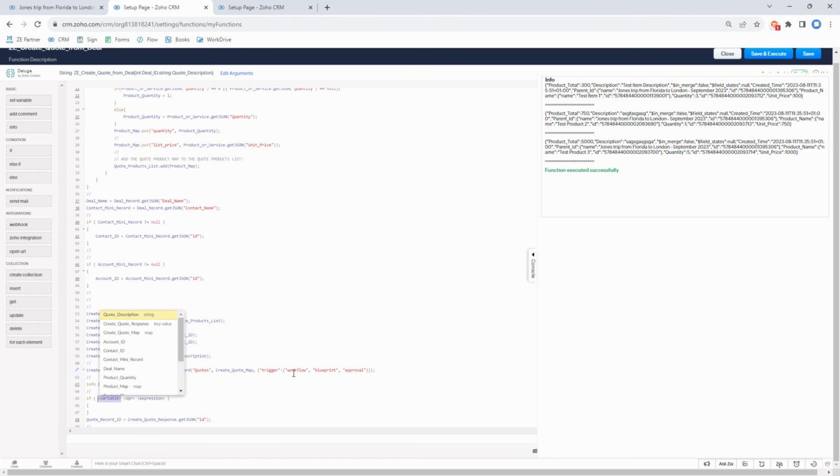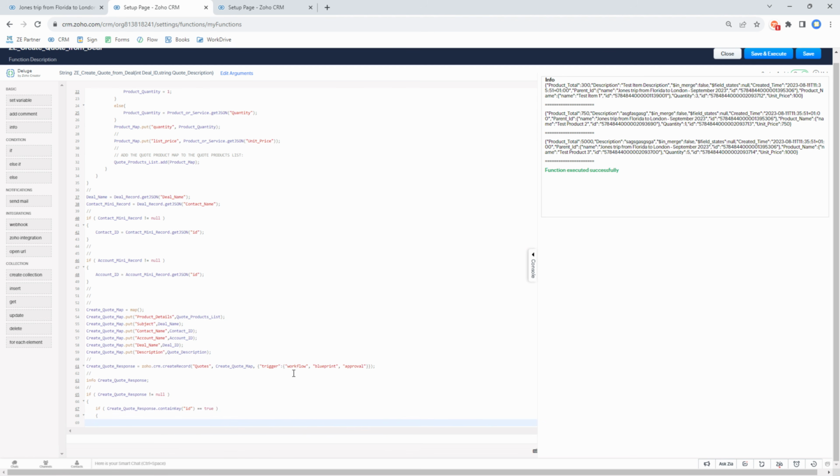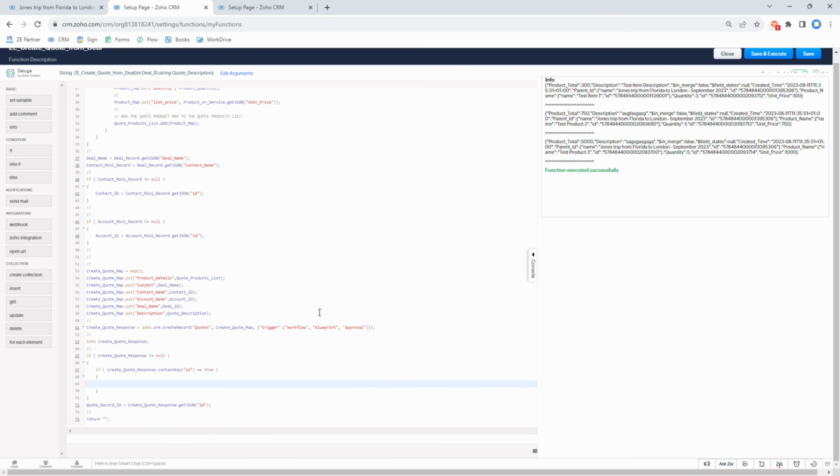So first we want to say if the create quote response is not equal to null, then we want to say if the create quote response dot contains key, and here we want to say ID equals true, then we know that we have successfully created the quote. So we'll info quote successfully created. And now we're safe to get our quote record ID from the record.